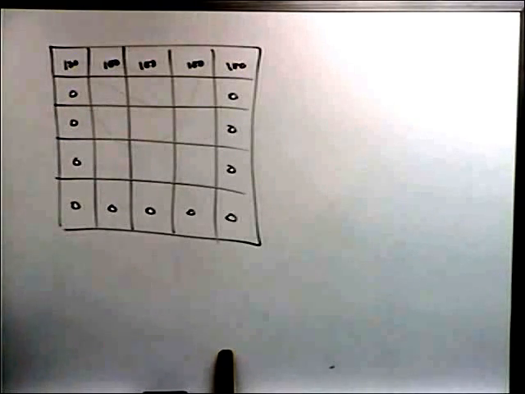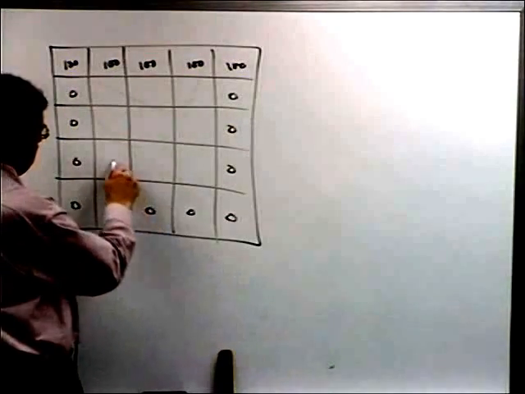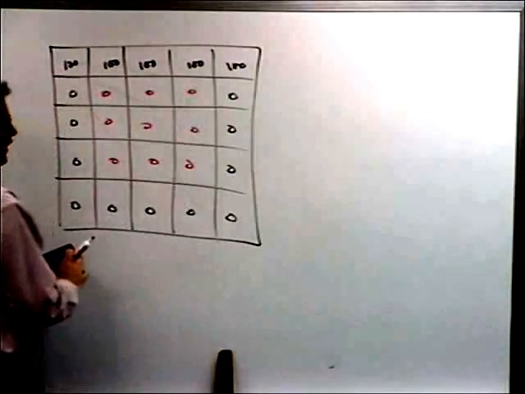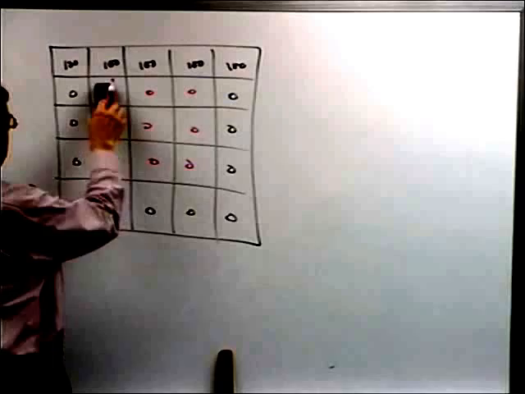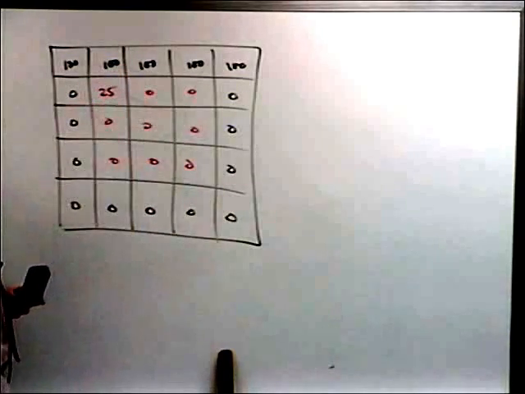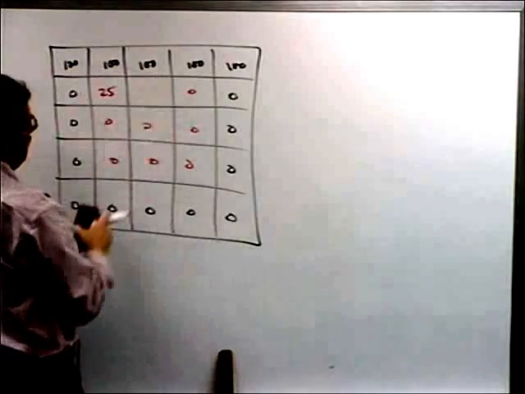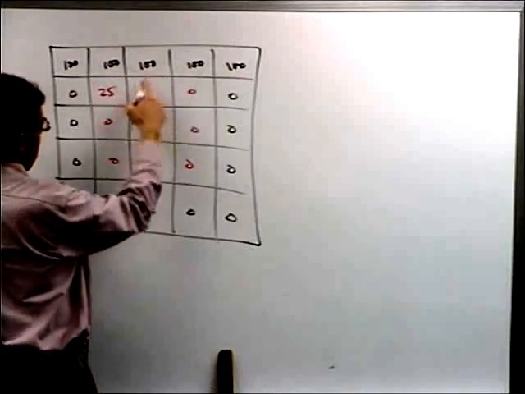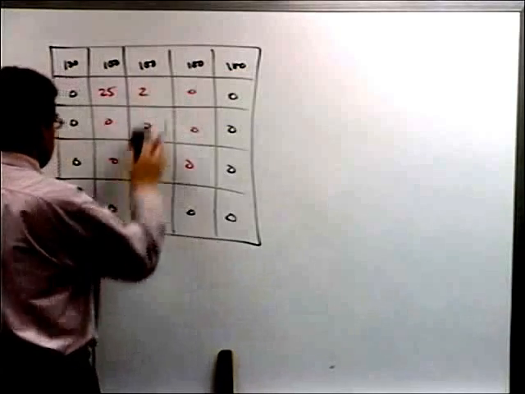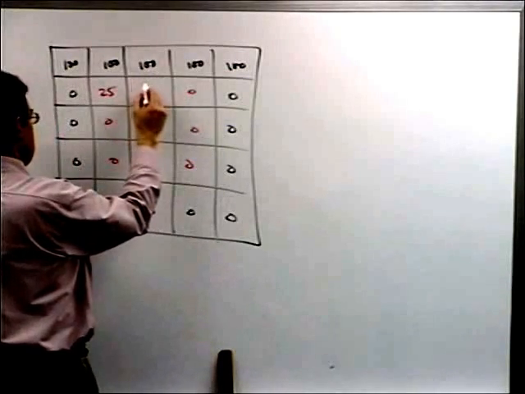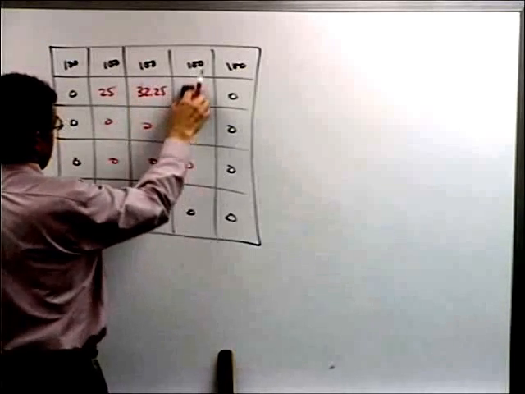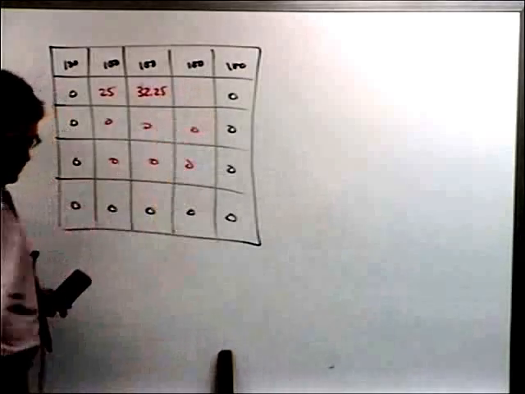So you'd make an initial guess, maybe set all of these things to 0, and now go through and start averaging. So if we start at this node, I'm going to average these 4 nodes. That's going to bump that up to 25. All right, if I go to this node, average these 4 nodes, now I'm going to be 125 divided by 4. That's, what is that, 32 or something? 32.25 or something like that. I go over here, I get something that's a little bigger than that.